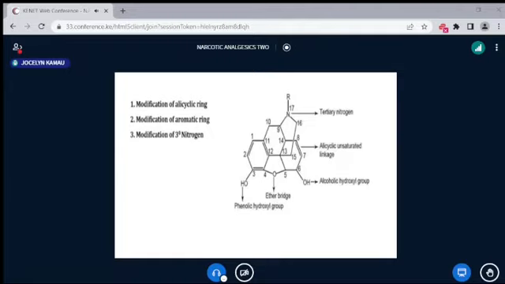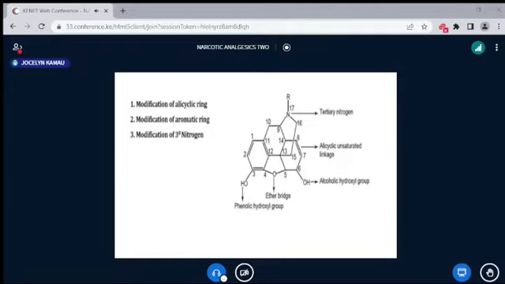We will also see that we can link position, I think it's 14 and 6, and also still retain very high activity. So we are saying one of the changes we can do is modification of the alicyclic rings or alicyclic portion of morphine, with either increase in activity or decrease in activity, depending on which group you use.